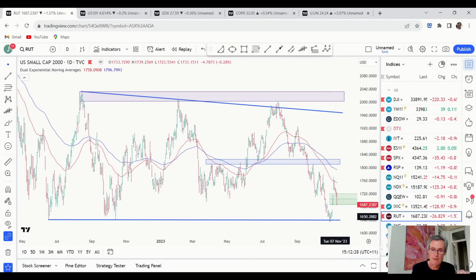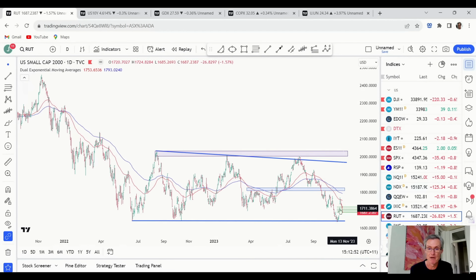So for me, I'm looking at this, I'm thinking the Russell is still below these declining moving averages, and it's hit the moving averages and has reacted swiftly to the downside, getting to the lower end of these Fibonacci's. So it's just not a structurally strong position, and it's this lack of participation, which is for me the biggest worry with how this market is stacked up.